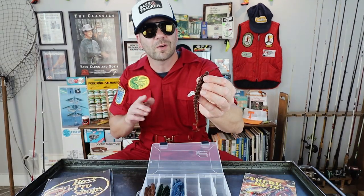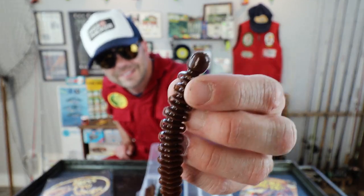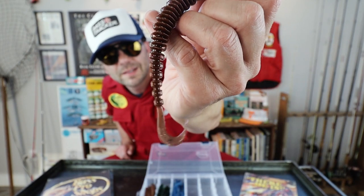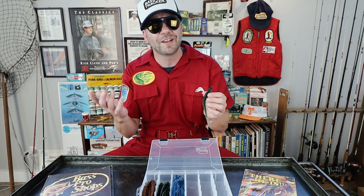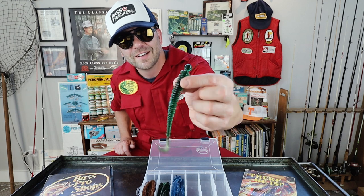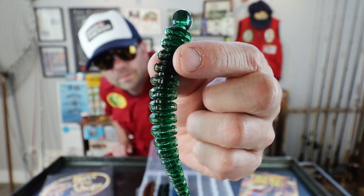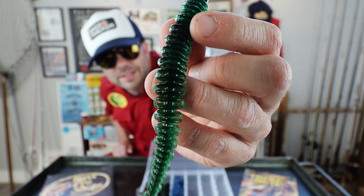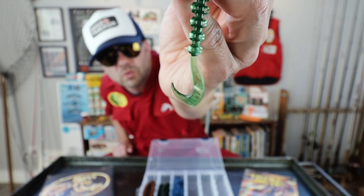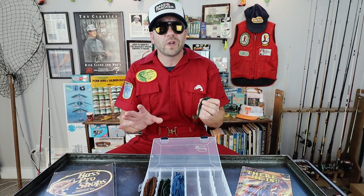So here's a 6-inch model in what I would consider a chocolate color. A solid, pretty sweet looking brown that you just don't see anymore. Here's the bait that I fished with all day long. I don't know if you could call this the disco green, but it's an old school translucent green. And you can see the little breathing appendages on each lateral aspect going down to a nice, really subtle curly tail. This bait fished really well today.